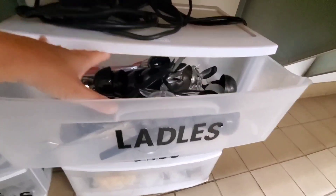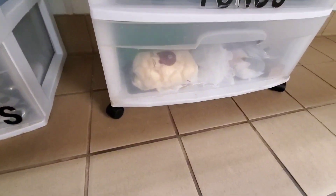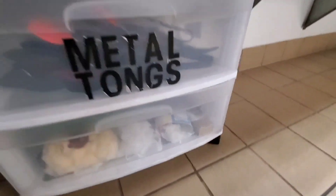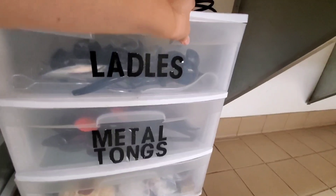You can really fit a lot of stuff in these drawers and they're very easy to open and close. There are the wheels as you can see on the bottom. Now, you can always pop those wheels off if you want this to just stay stationary and not move around, but we do like having the wheels on there.